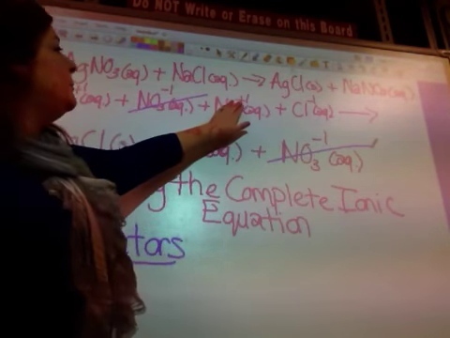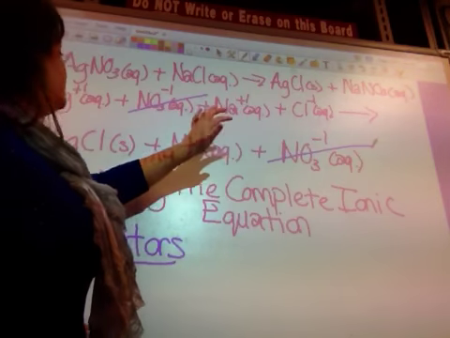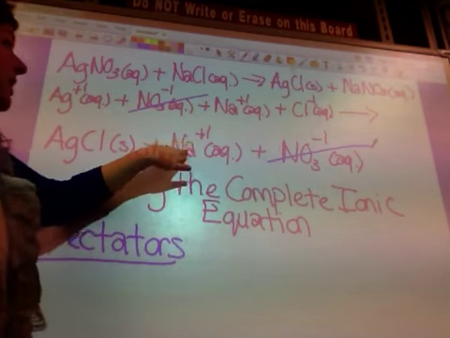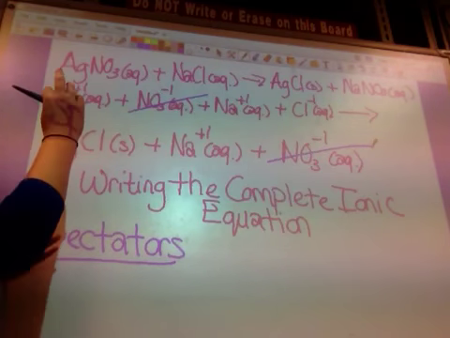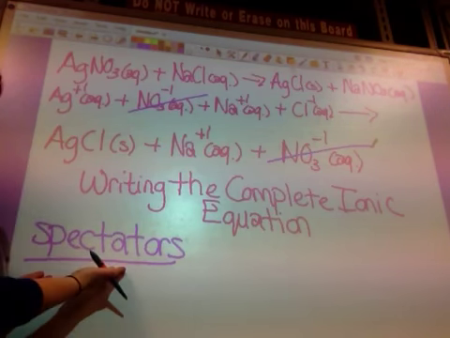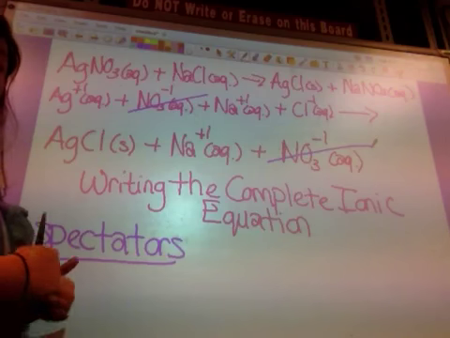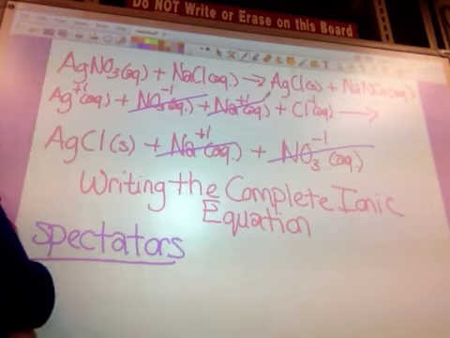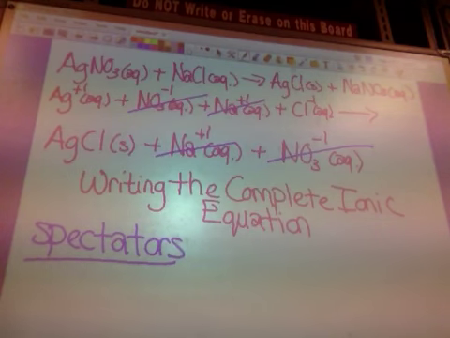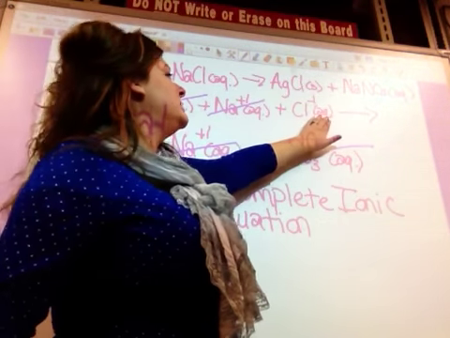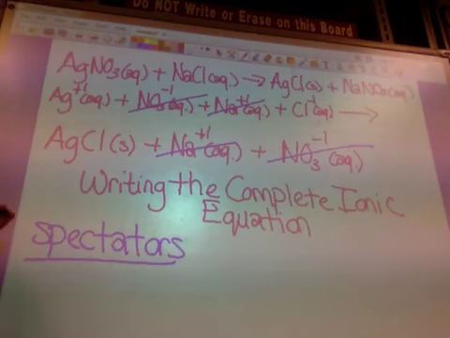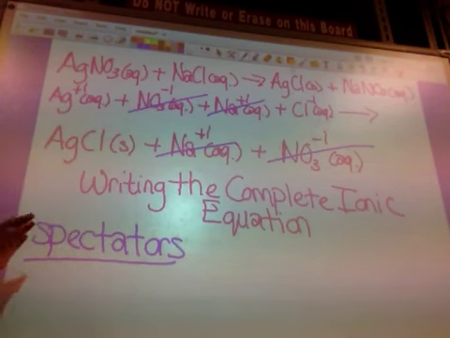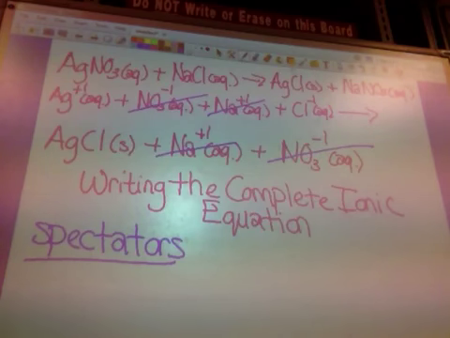We have Na with a +1 charge that's aqueous. Do I see that on my product side? I do, right here. Same exact thing. So since I have the same thing on the product and the reactant side, that's a spectator. My job is to cancel out or eliminate all the spectators. So let's cancel out sodium ion. Okay, lastly, I have chlorine with a -1 charge that's aqueous. But on the product side, chlorine is in a bond with silver and it's a solid, so those aren't exactly the same. I can't cancel those out.